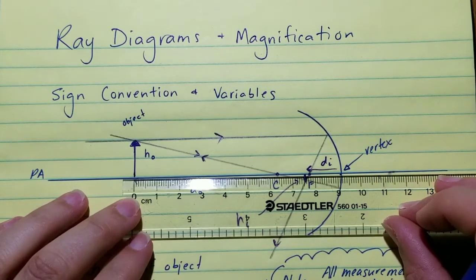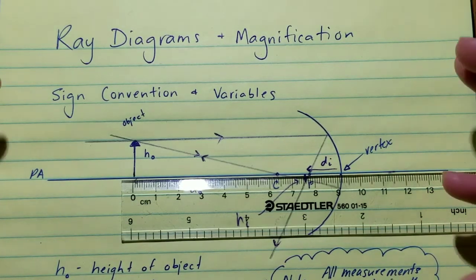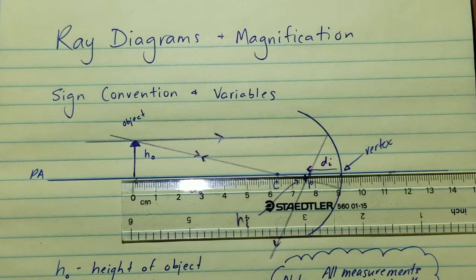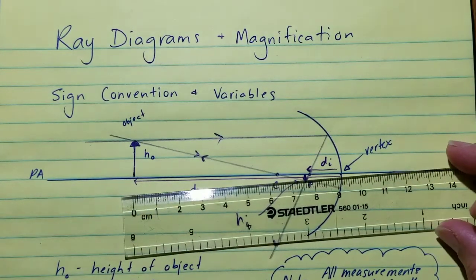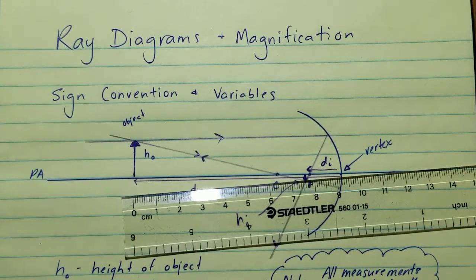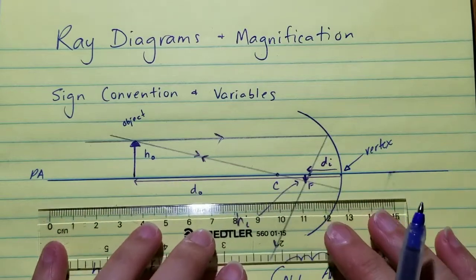9.15 centimeters. All right, I know we usually measure things in meters in physics, but the scale of this is all small. And when you look at the equation that we work with, it really doesn't matter what your units are. It just matters that they're all the same units. All right, now we'll be learning some ray rules, but I'm going to worry about that for another video. Like I said, there's so many things to learn and lots of new terms.